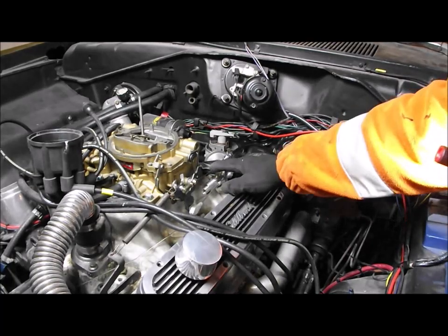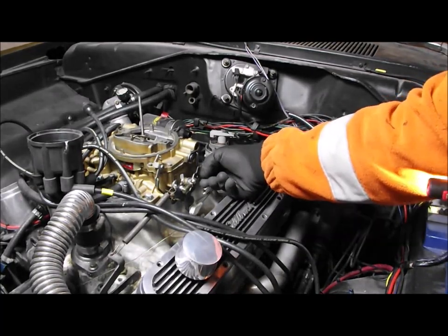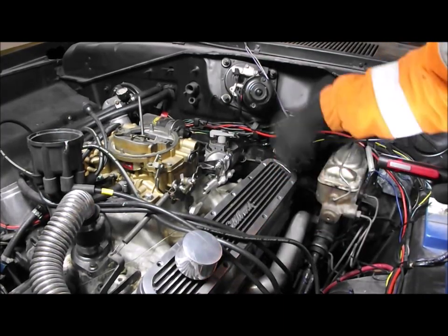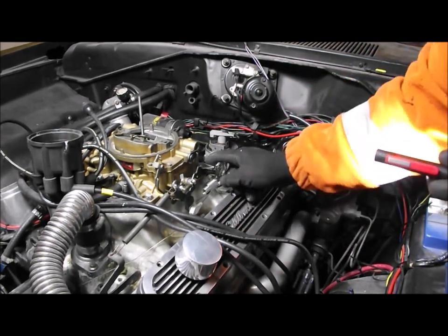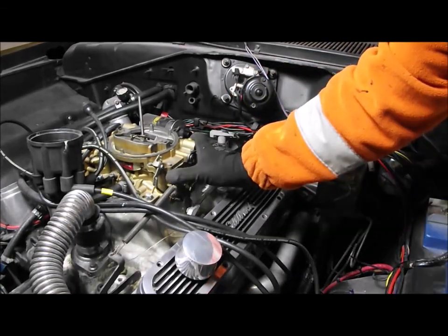Okay, so I've got the accelerator cable connected at this end, keep ending up with slack here. Now there's a lot of movement in the pedal on the inside against the bulkhead, so I think I need to do something with that. I'm not quite happy how that is, and then this keeps going slack. And again, when I'm pressing the accelerator cable, you can see wide open throttle.